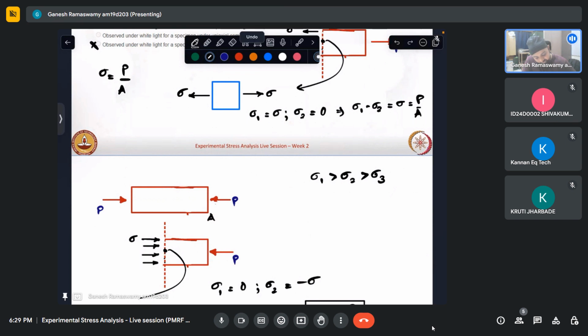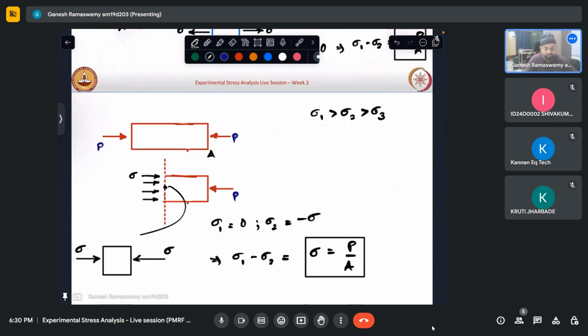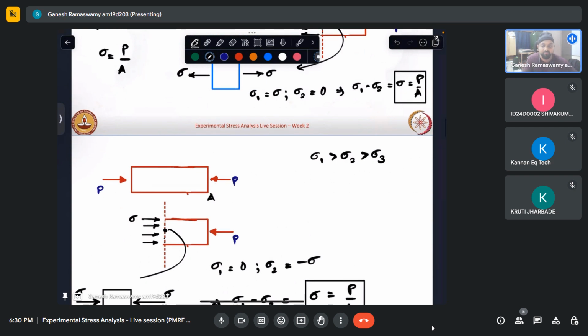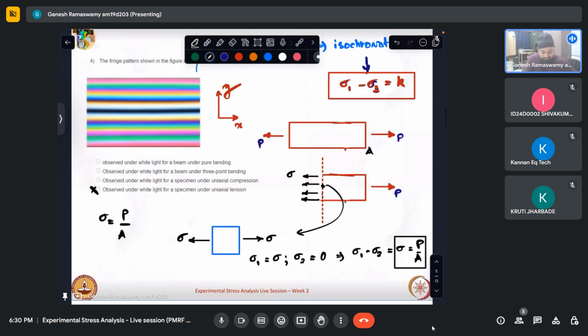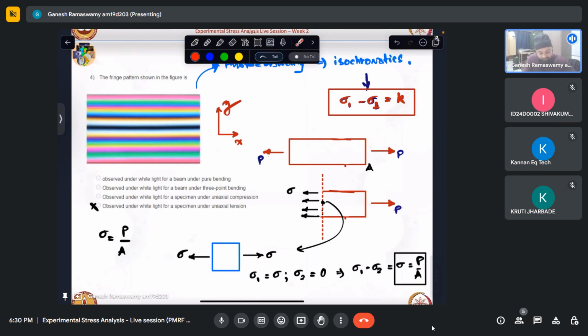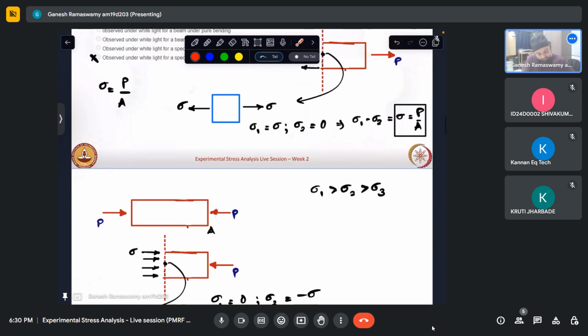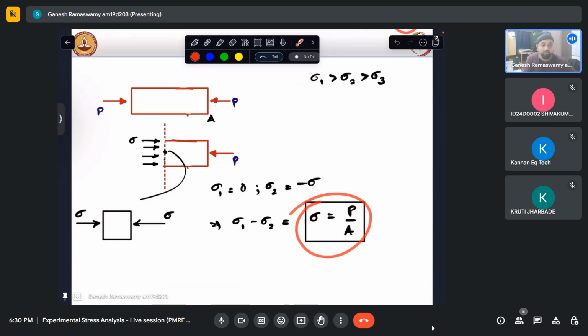That not only will I not see any change if I were to flip the force, in fact, the value of the principal stress difference is the same at all the points. This tells us something interesting. If I take a photoelastic material and pull it with one force P, do one experiment, and then reverse the direction of the force and compress it with that P, from what we understood, there will be no change in the color. We will essentially be seeing the same color.